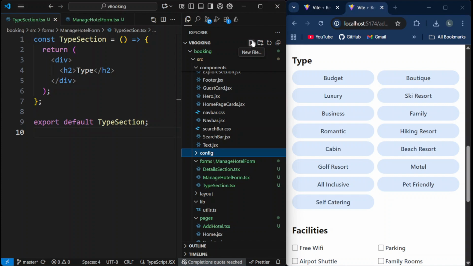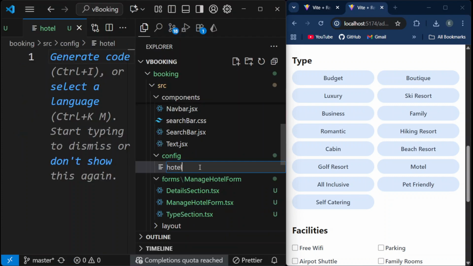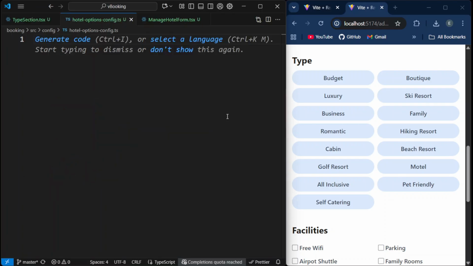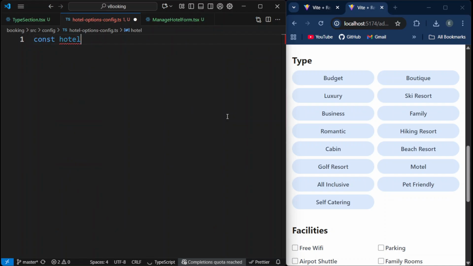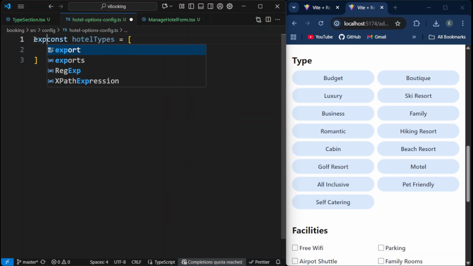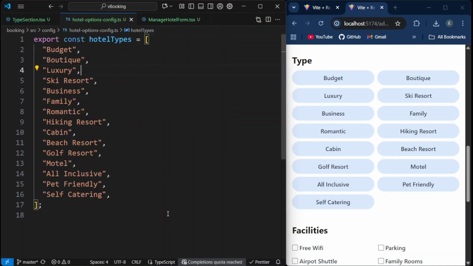And inside, create a file called hotel options config.ts. And inside this file, create a variable called hotel types. That will be an array, and let's export it. And inside we will have these types. You can add your own types if you want to, or copy these types from video description.